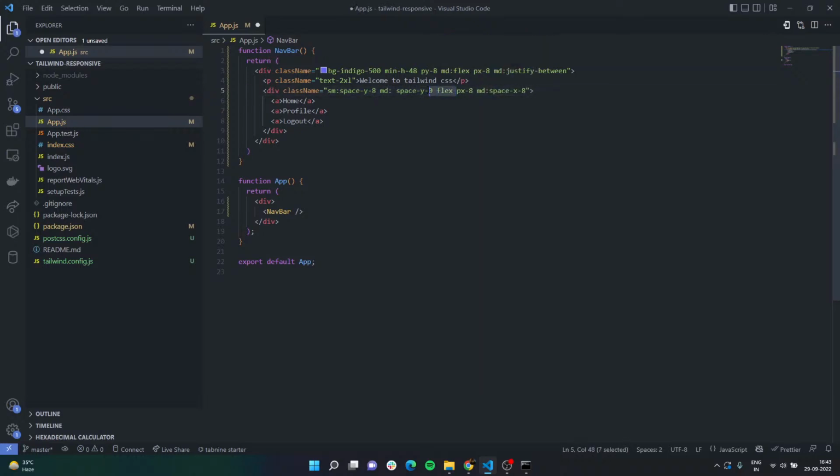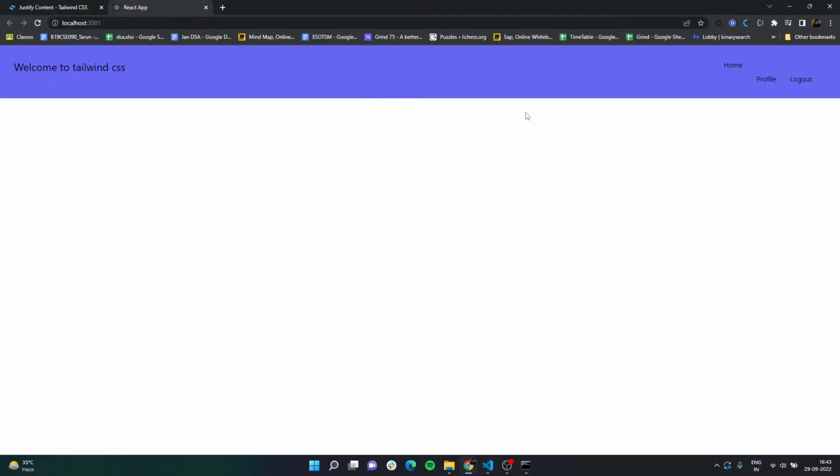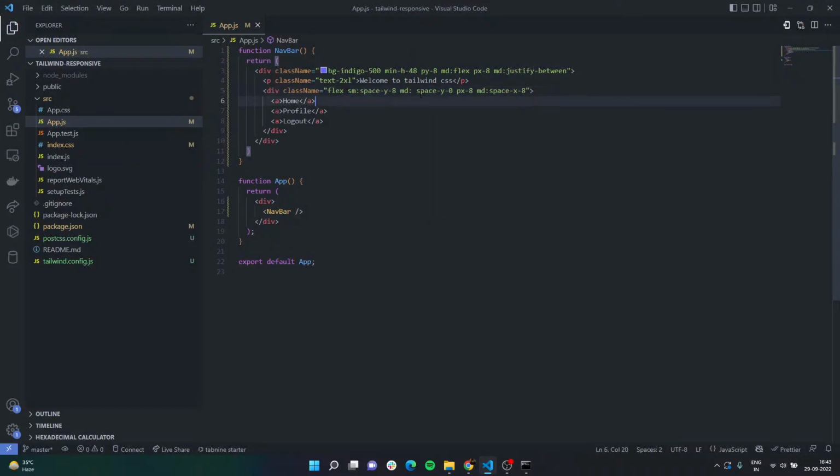On smaller screens the space Y, it can always be flex space. On smaller screens, space Y to be 8. 8 is maybe too much. Let's say 2. Even 2 is too much. I don't get it. What's the problem with it now?